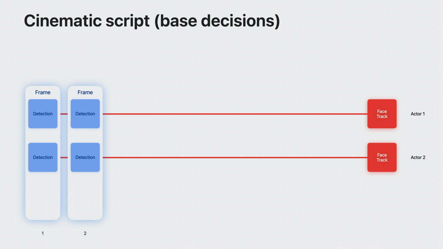In addition, cats, dogs, and balls are detected and tracked, but here we just have the face of actor 1 and actor 2. An automatic base decision puts focus on actor 1 in the first frame, and focus will follow this track until a new decision. Even after actor 3 enters the scene and introduces a new face and detection track, the focus remains on actor 1.